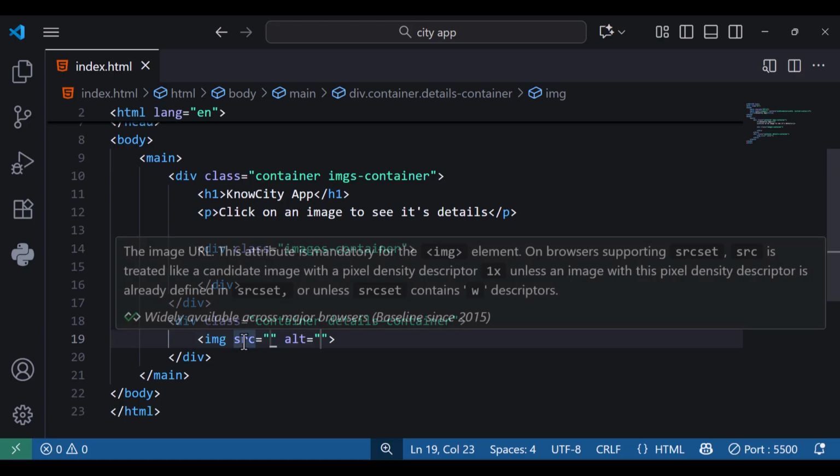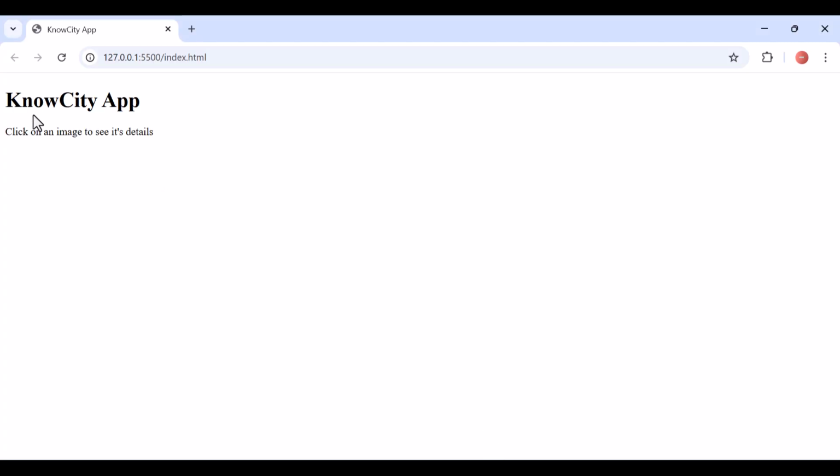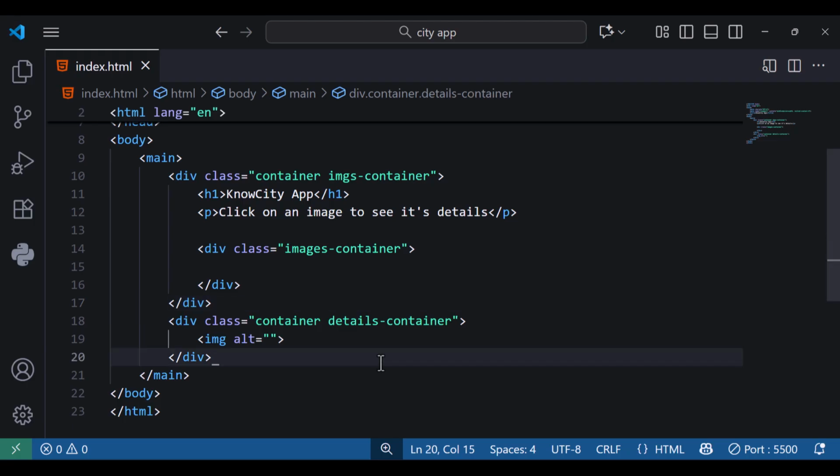The browser runs our file from top to bottom. So if we want our image to appear first, we have to put its tag first. So we're going to put our image tag first, and we don't need the src for now because we'll be using JavaScript to feed all the images. So if we look at our page right now, we don't see much. We just see the h1 and the p tag, but we have other elements on the website, but we can't see them because they have nothing to show for now.